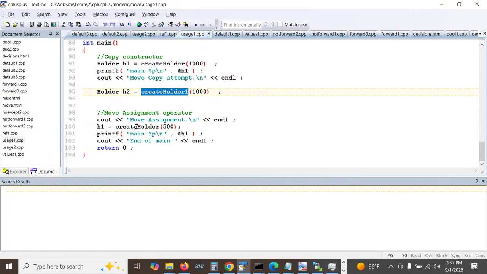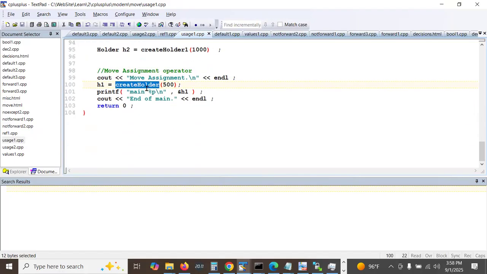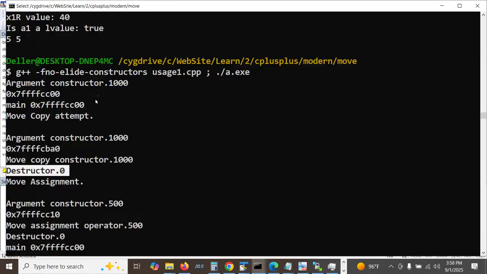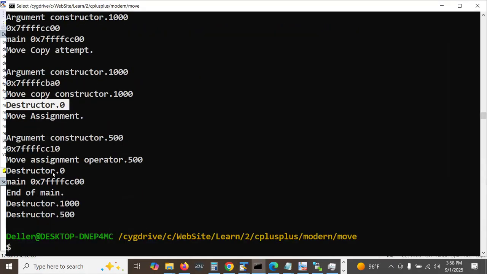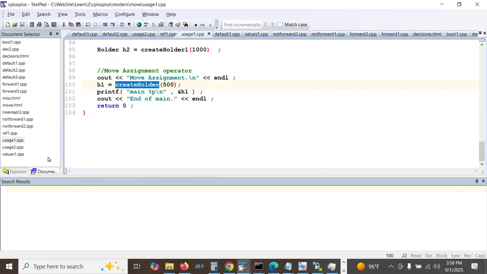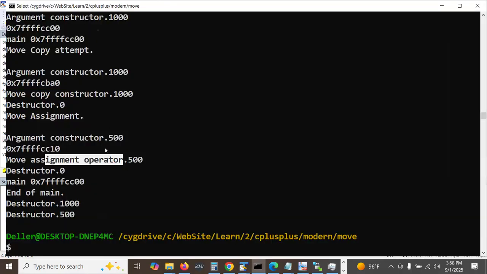Now we go to the move assignment. I'm getting a temporary object from it and assigning it to H1. And again, that ends up calling the move assignment operator. When I print the address of this H1, I can see it's different from the address that was created for the temporary object.